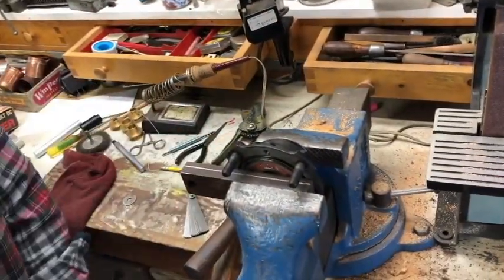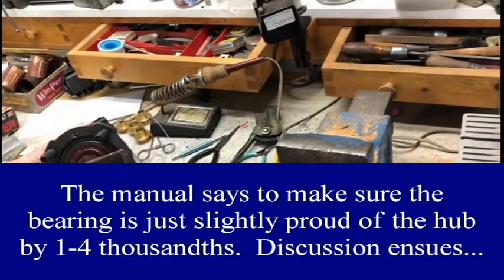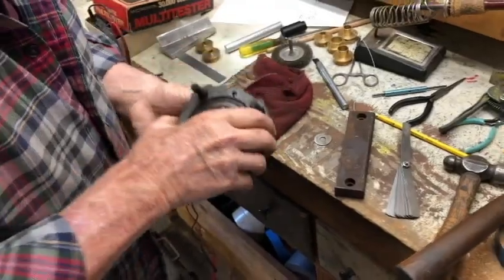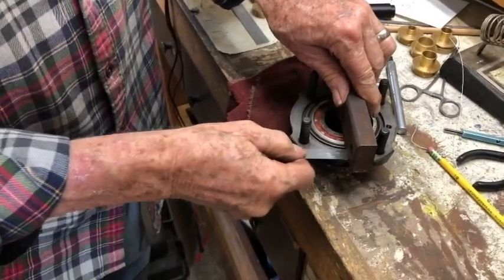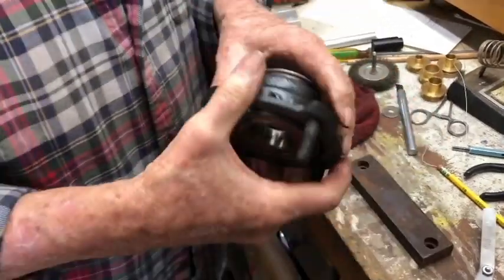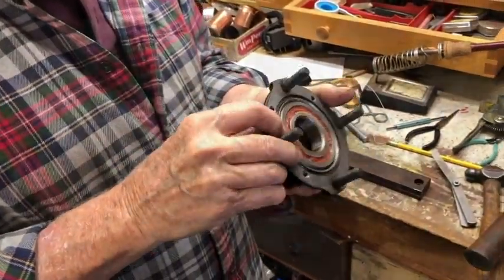Ready? Yep. That's good. Last little bit I want to, and then sure. Let's just measure that. So we were measuring to what, five thousandths? Well, what are we going to do if it's not 5,000ths? It's a little more than 5,000ths. It's probably more like 6,000ths. Ooh. I don't know. The manual said 1 to 4. What do you reckon? It's a bearing, Tim. It's the same bearing that came out of there. That's true. So.